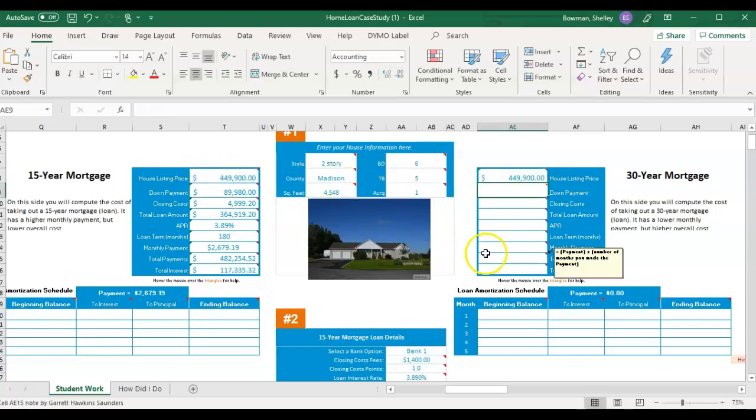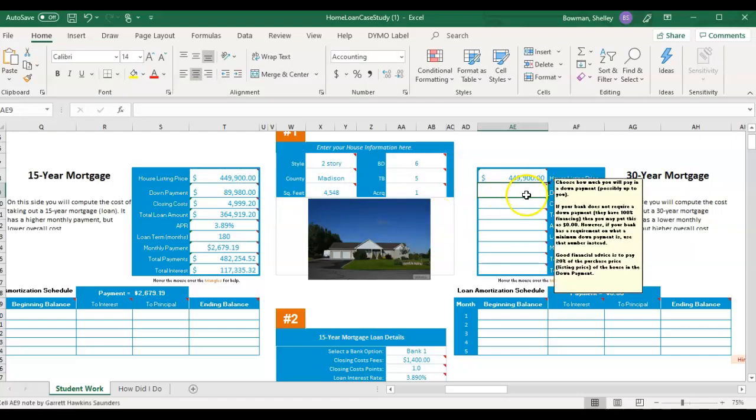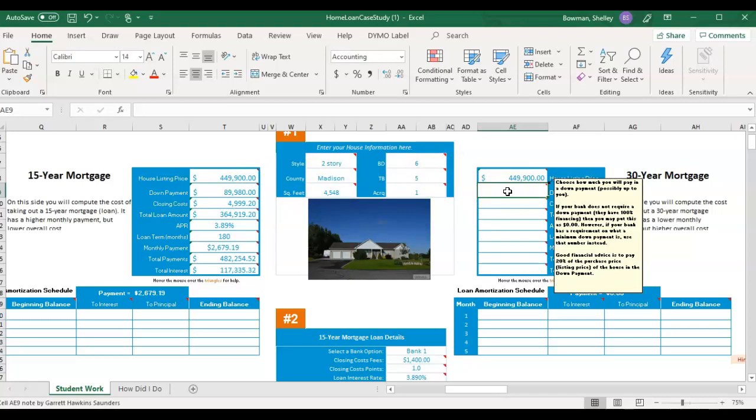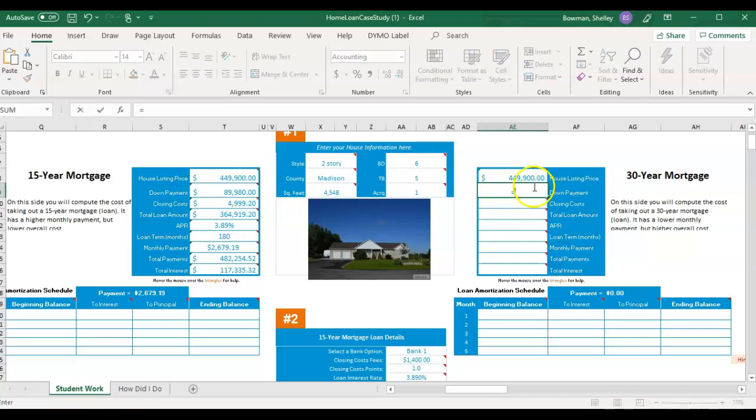The down payment, again, is going to be 20%, and we could calculate it here. We could cell reference here. It's up to you, whatever you prefer. I'm going to go ahead and just calculate so that you get another go at calculating the 20%. So 20% is 0.2 times the amount, and that will give me my down payment.